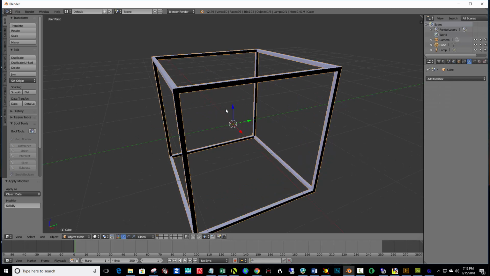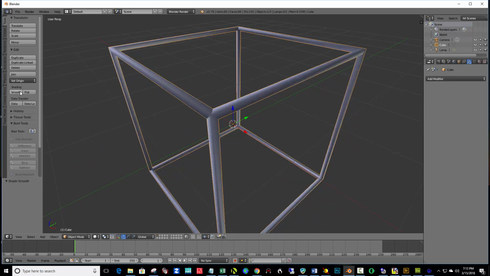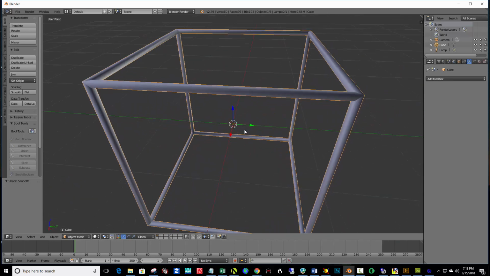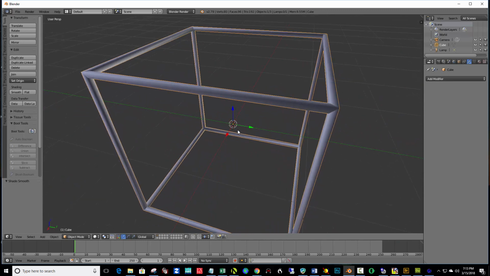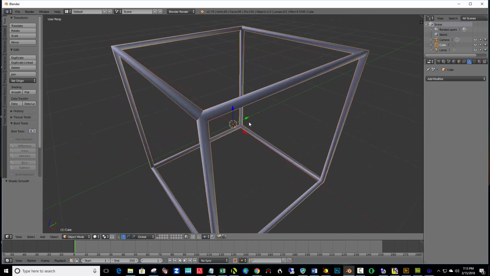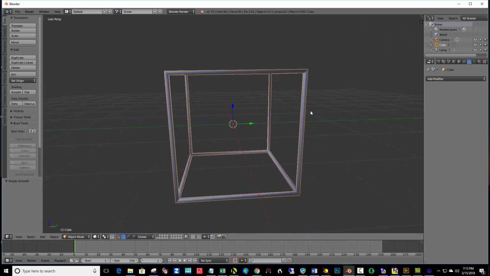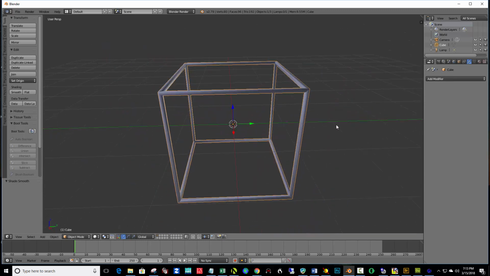If you want to keep these kind of hard edges like this, there's nothing else you need to do. If I click smooth, see what happened here. It created sort of tubular pipes that are, let's say, welded at the joint at perfect miter cuts here. So I'm going to leave that for now.